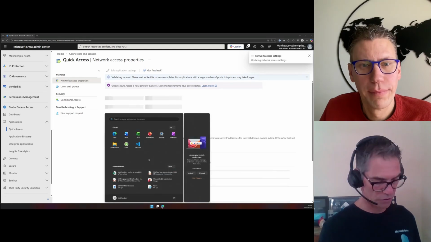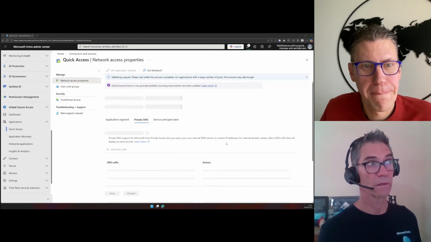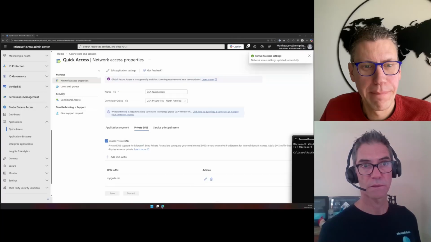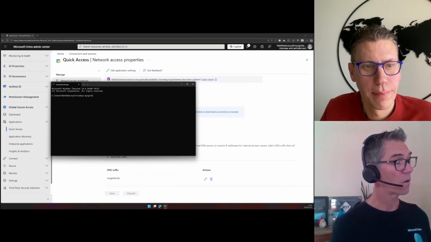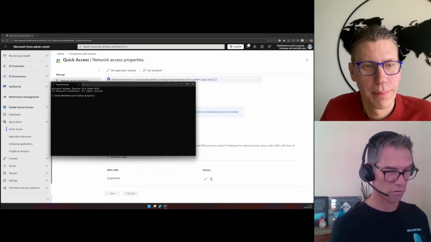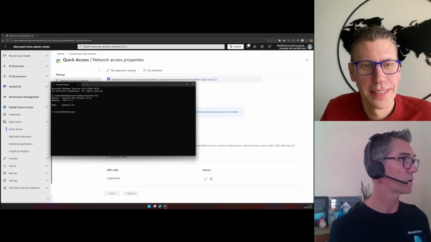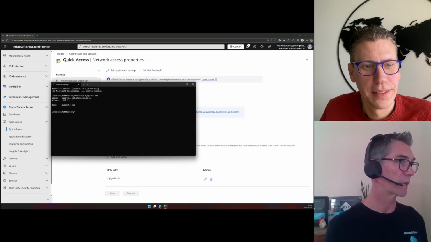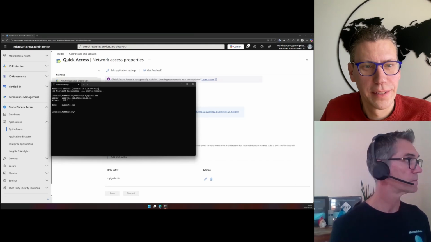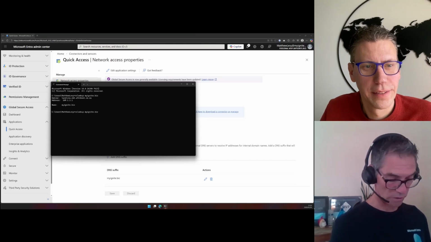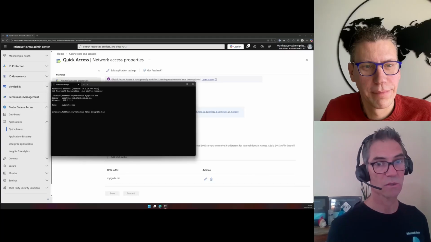Okay, and just to demonstrate, let's see. Where did my command window go? Oh, it's coming up on the other side. So if I nslookup now, the problem is this is also a split DNS. So this is also a public DNS zone. I'm not really getting anything, but I have resources on there. So let's say files. I'm going to look up files. Now I know files.myignite.biz is not on my public DNS.